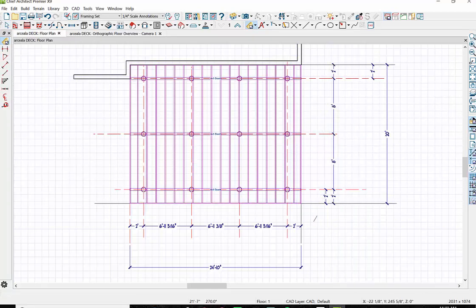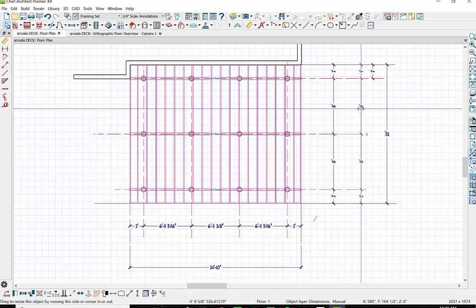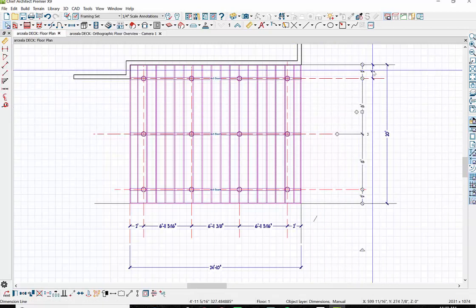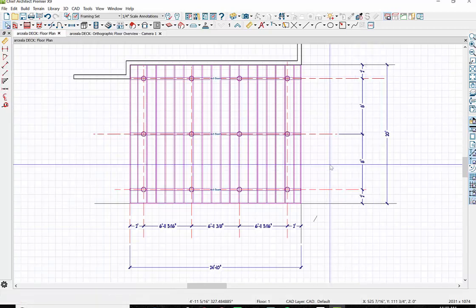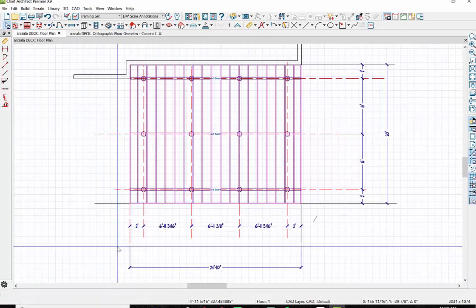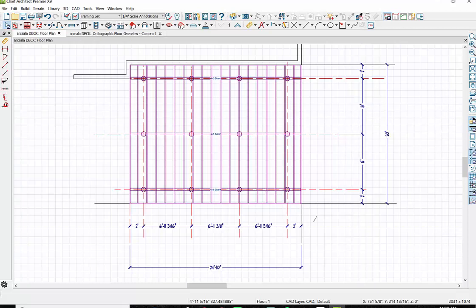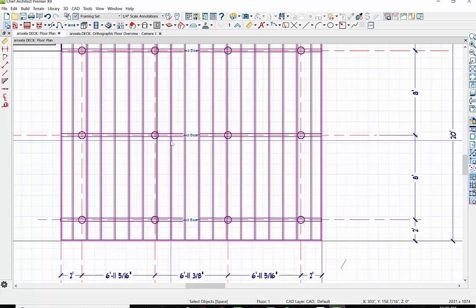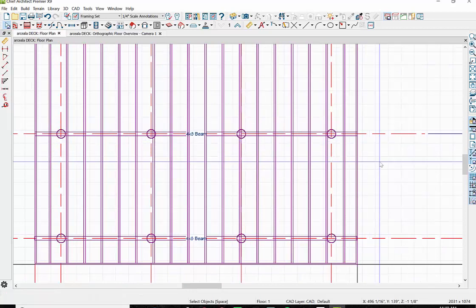Shoot that across there, dimension that there, and we can get rid of this one since it'll be a little redundant, and we can then easily just slide this around. Something like that. Let's get rid of that one. A little redundant. And some more notes. What is all this stuff? According to the dialog box, this is a built-up 2x8 treated beam. So let's tell them that's what the deal is.